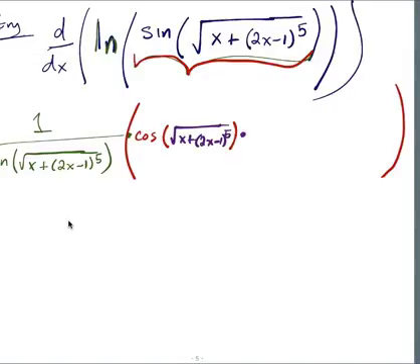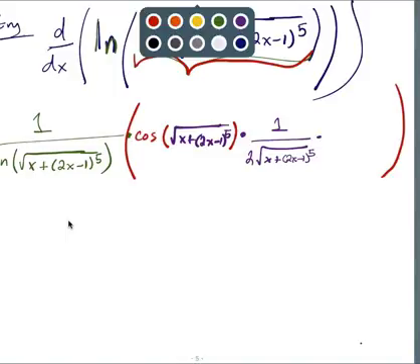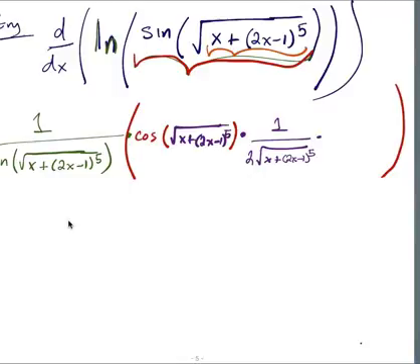So, okay, what's the derivative of the square root of x? It's 1 over 2 square root of all that stuff, right? x plus 2x minus 1 to the 5th. Okay? Times? Now the derivative of this right here, right? Okay. So it's going to be 1 plus what? Okay? Times 2. Is that right? Well, does the 2 have to be parenthetically included almost with the 1 plus 5 times what?